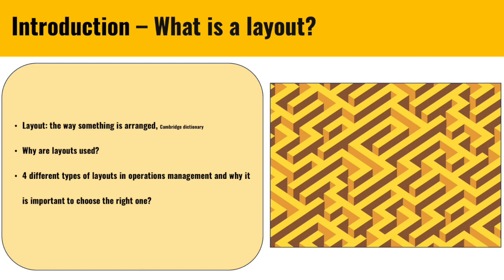Why is it important to choose the right layout for you then? Familiarity with different types of layouts in operations management is essential because it empowers organizations to make informed decisions that align with their specific operational goals and adapt to changing conditions. It allows for the optimization of processes, resources, and costs while ensuring product quality, safety, and competitiveness. And with that, we can continue with Victoria, who will tell you about the fixed position layout.